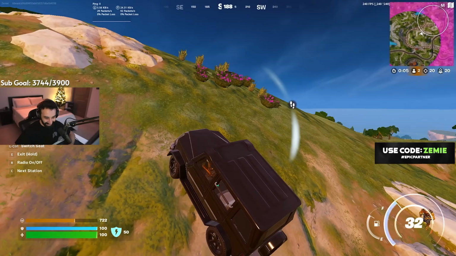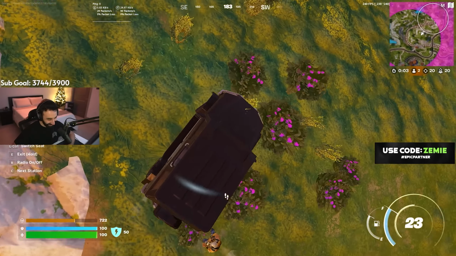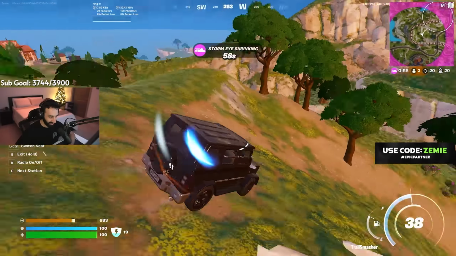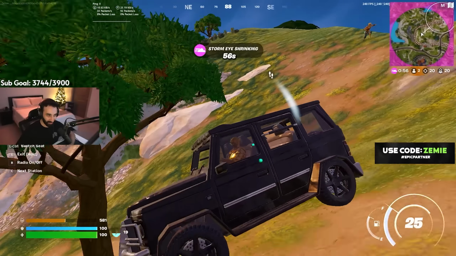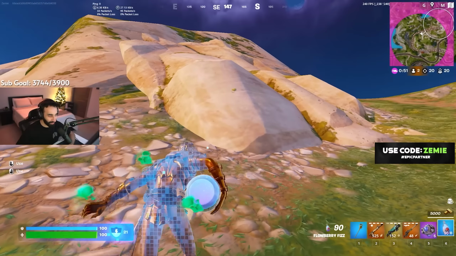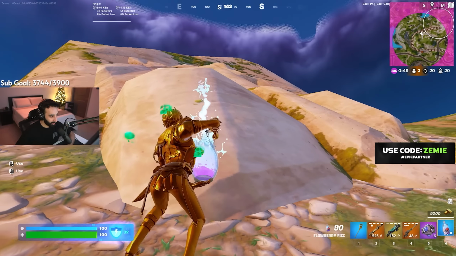Yo, coming after the car, bro. Why do you want the car so bad? No, you're not getting in this car anymore, bro. You're not getting in this car anymore, dude. I love how he's the aggressive one and he's got 7 HP.